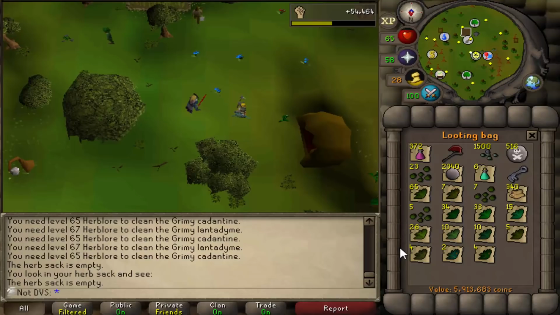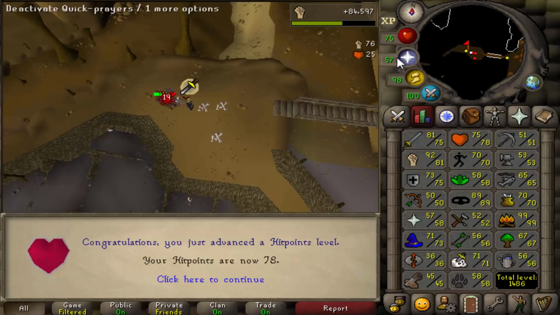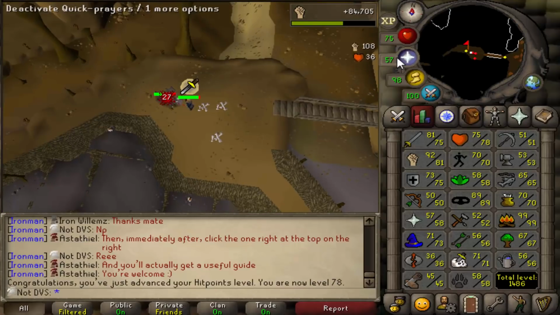This is basically the amount that I got from the task. It'll be even more in the future when I get enough Slayer points to extend the task. Continuing with Slayer, the next task is Elves. There is 78 hit points and also 96 combat.